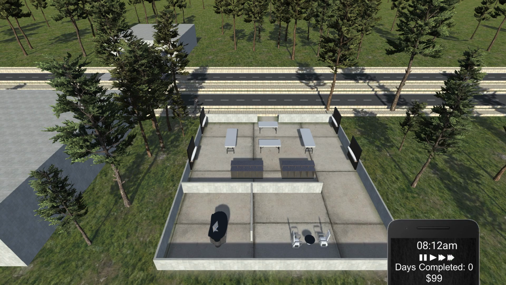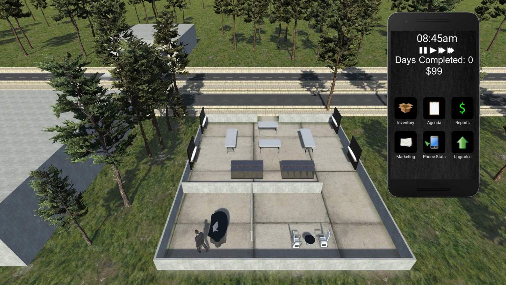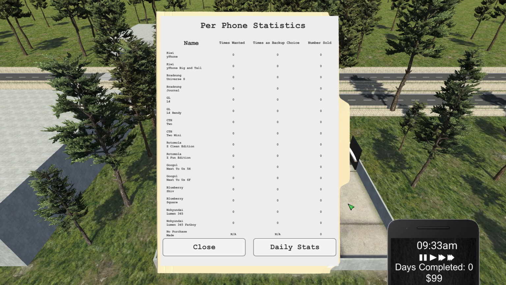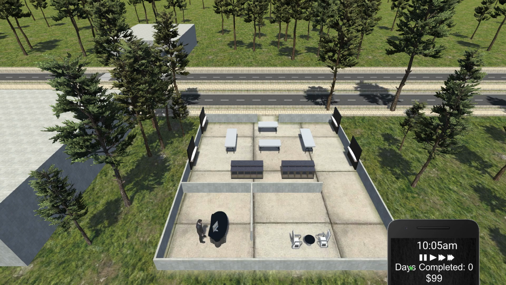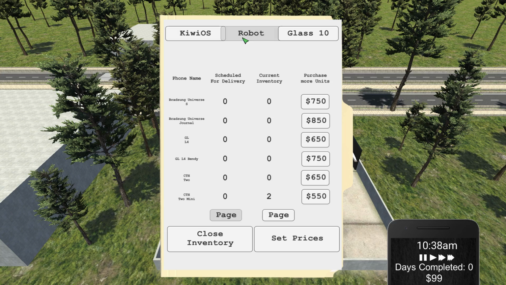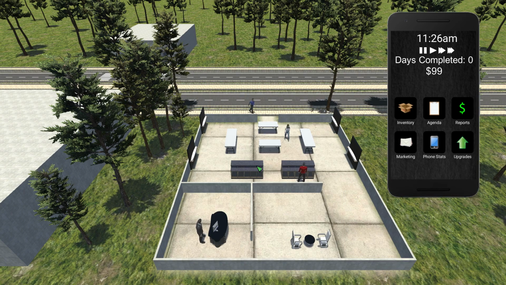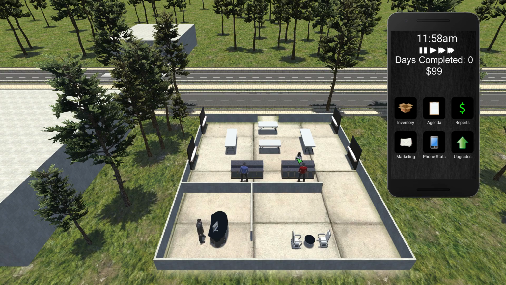Now this is how we control the store. Mostly it's automated, but we can check out like the phone stats, the number of times the phone has been wanted, times it's been a backup choice, and how many we've sold. This is the delivery guy. So he's just delivered our inventory for us. So we've got a bunch of phones now ready and available to be sold. And we're going to have some people start coming into the store and hopefully making purchases if we've got the right inventory.